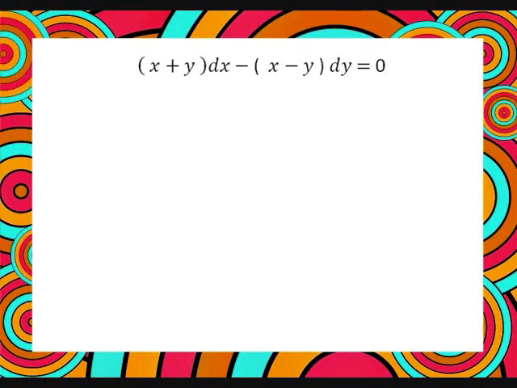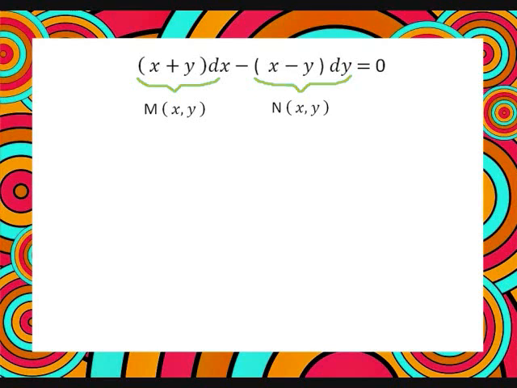Notice that this equation is similar to the form M(x,y) dx plus N(x,y) dy equal to 0, with this as a function M(x,y) and this a function N(x,y). Seeing this whole equation, if this is a bit of second nature to you, we can say that it is a homogeneous ordinary differential equation with a degree of 1.